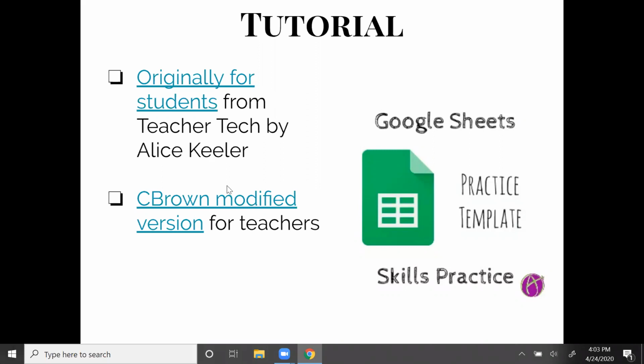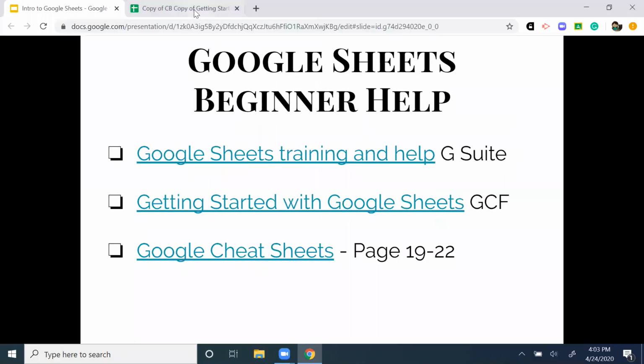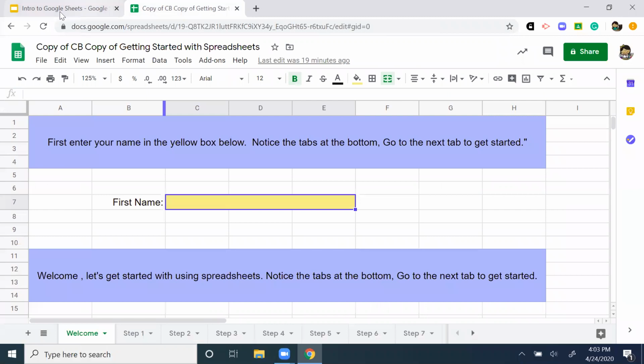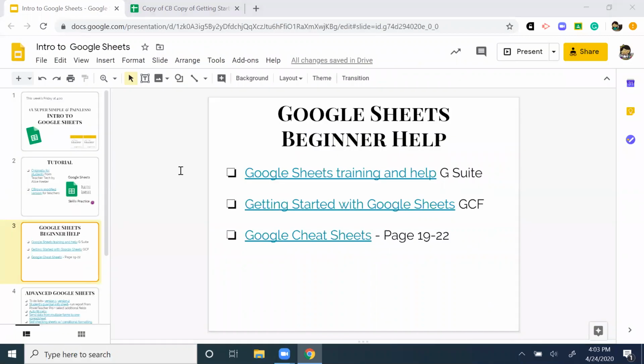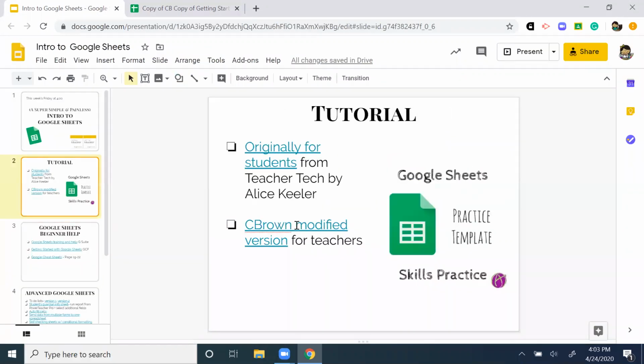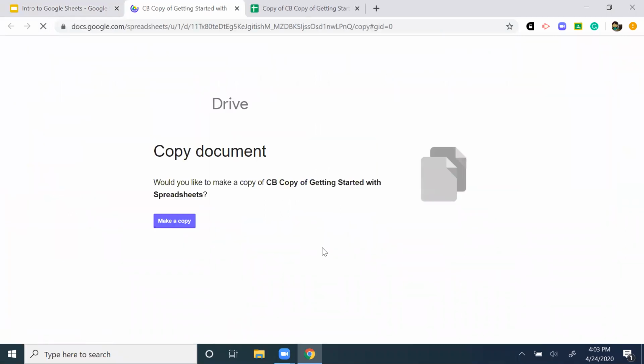So when you click on this link, it is going to prompt you to make a copy. This is something new I learned in the last 24 hours, how to make it look like this.